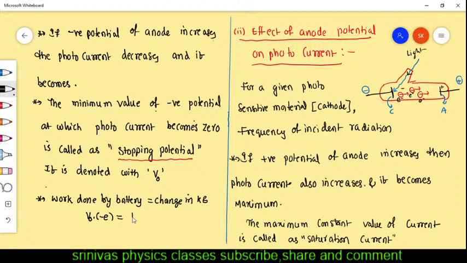And the change in kinetic energy is the final kinetic energy minus the initial kinetic energy. Initially the electrons have the maximum kinetic energy, but the final kinetic energy is zero. Then the initial kinetic energy is Ke max. Then what formula for the maximum kinetic energy of electrons will we get from this? I'm going to erase the right side.